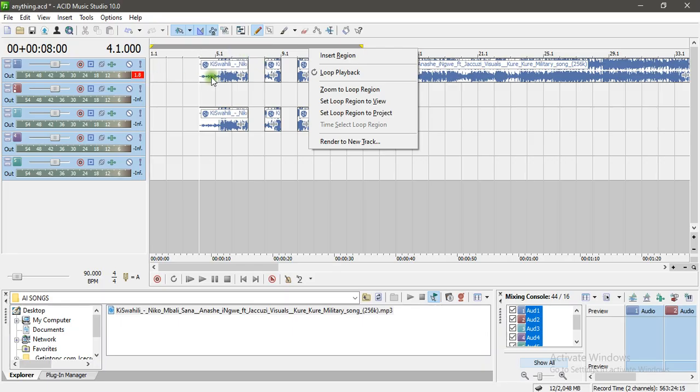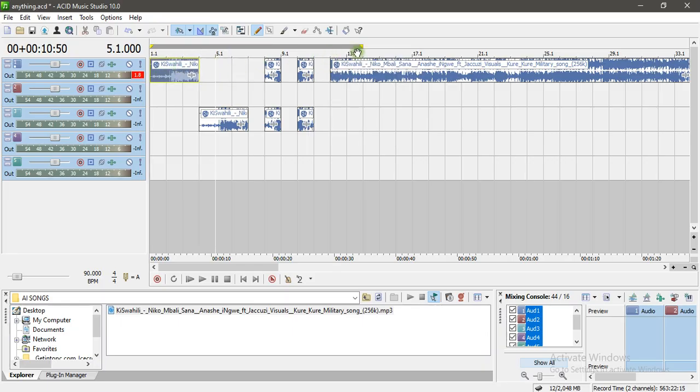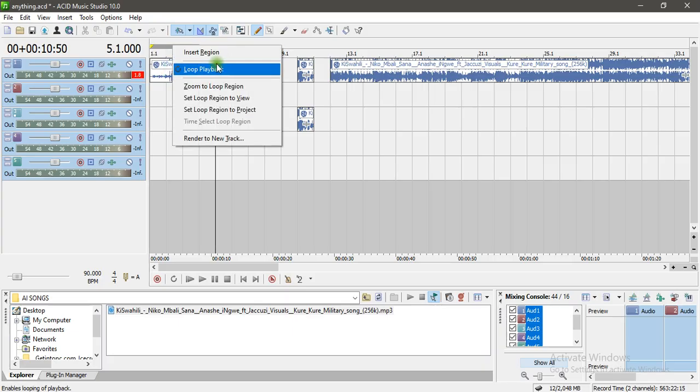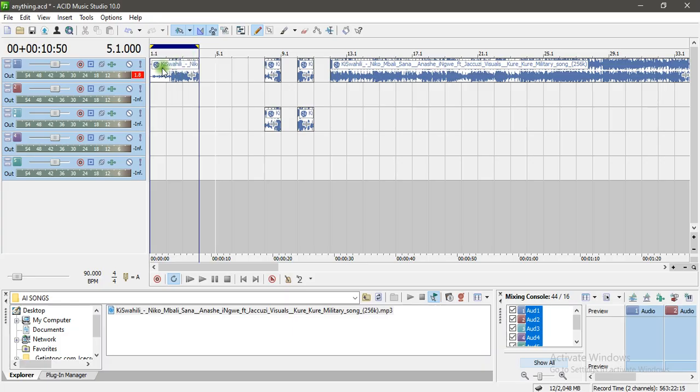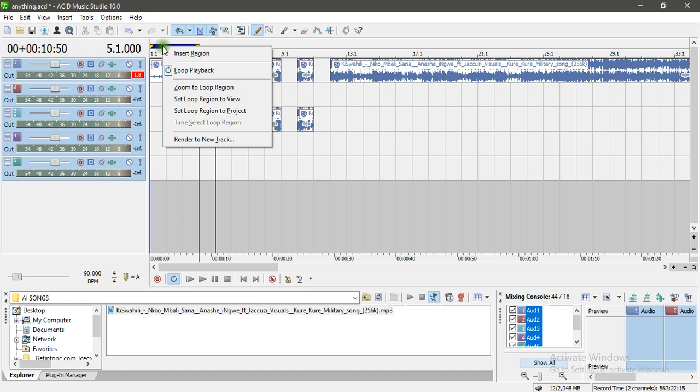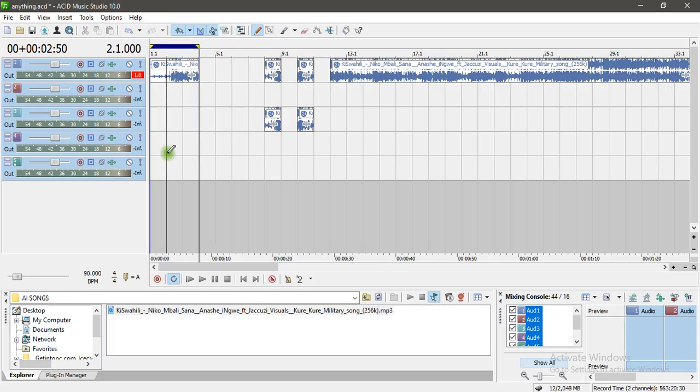For example, let me drag this over here, then decrease the loop region. Say I only want to hear this part alone, I can activate the loop playback, so that it doesn't affect the other part of the project.